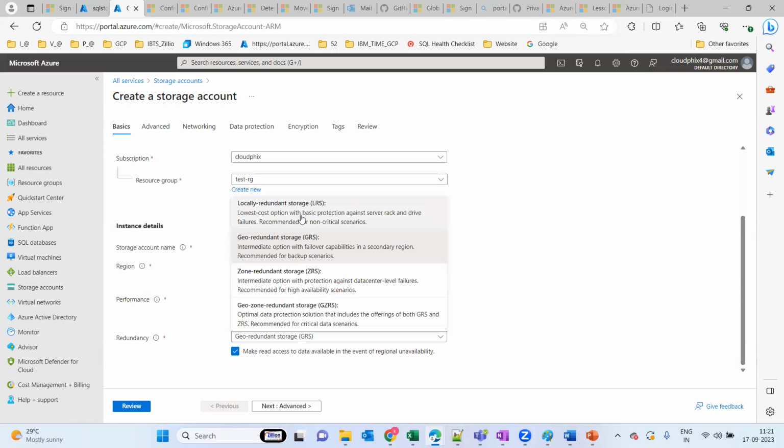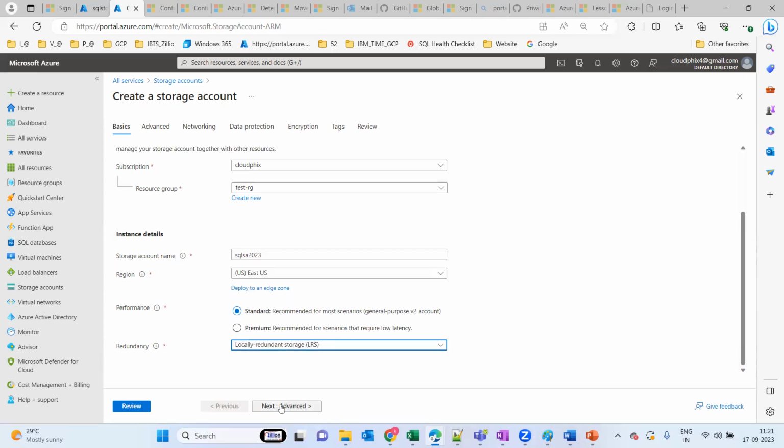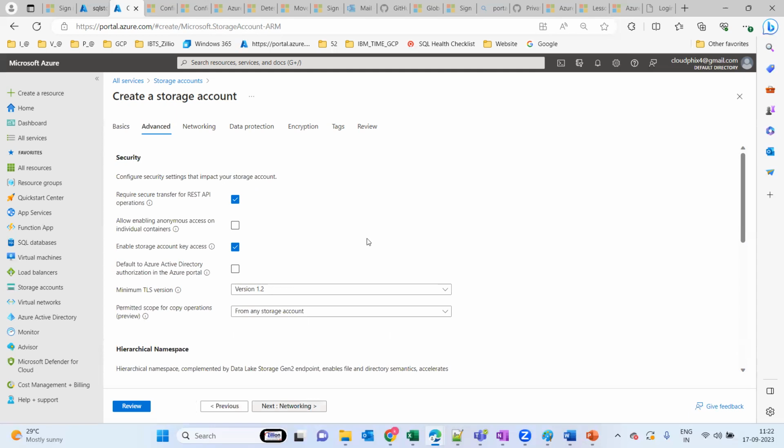Now, since I'm using East US 2 in a standard tier, we have multiple options. Just before what we discussed, I'm leveraging the LRS one. Let's go to the next option, where we can see the required secure transfer for REST access and all. We do have a minimum TLS version. Basically, the highest version is currently 1.2.